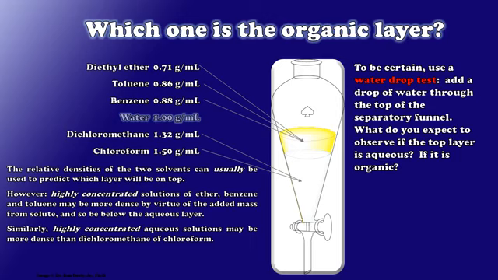And depending upon what we observe, we will know whether that top layer is aqueous or organic, because water should mix well with aqueous solutions, but not well at all with organic solutions. So think about what you expect to observe in different situations and be ready to discuss that when you come for recitation. This is a big gotcha in the lab. You've got to know which layer is which, because if you don't, you may end up collecting the wrong layer and throwing your compound into the chemical waste. So, water drop test every time to be sure.